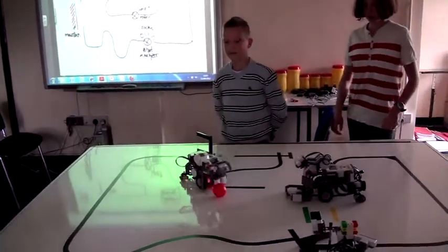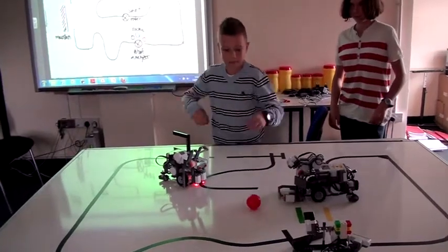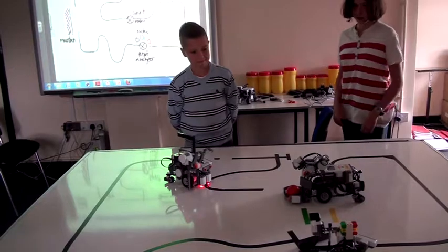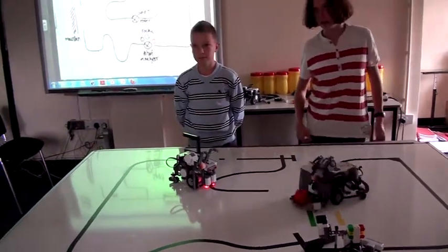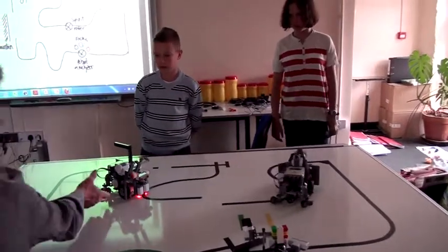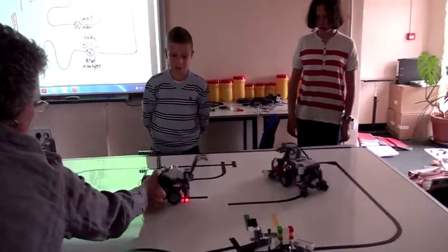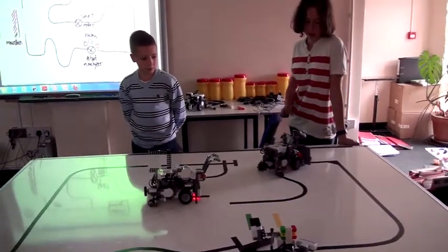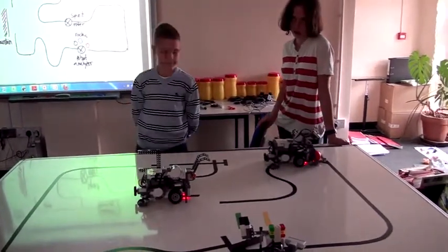It's because it's seen the intersection line. Wait. It's all your arm. That's okay. Yeah, this is a problem. This is the ultrasonic sensor that saw his arm. So now it's waiting. Let's just put it here. It's waiting a little bit because speed is lower.